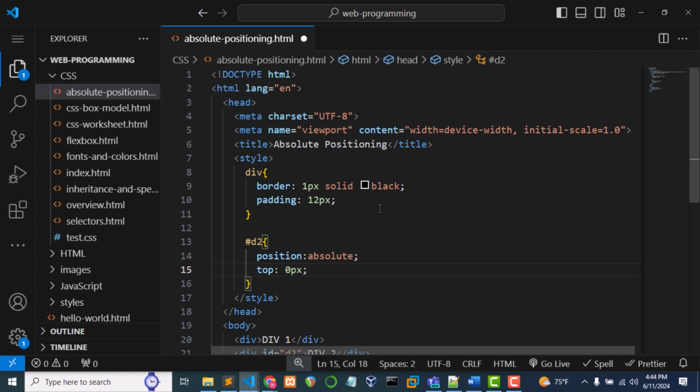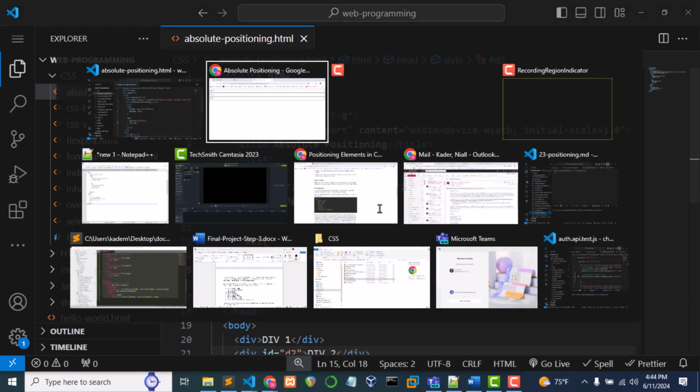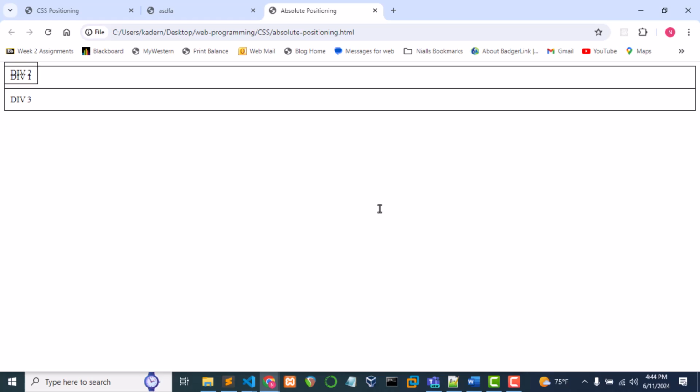All right, go ahead and save your changes, and then Alt-Tab back to the browser and hit refresh. Okay, now look at what happened. Something strange here. First of all, we set the top for div 2 to 0, meaning that it's going to be 0 pixels from the top of the window. But notice that our div lost its width. It no longer stretches out like a normal block level element does. Okay, so when you change the position property, some of the behaviors will also change. So div 2, it's kind of hard to see, but div 2 is no longer 100% wide like the other divs. It's only wide enough to accommodate the content that's inside of it.